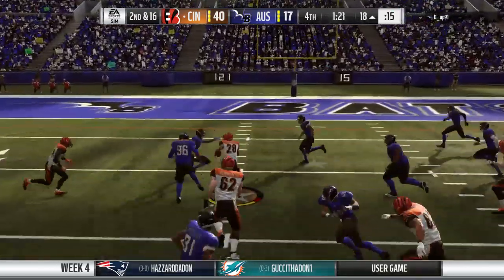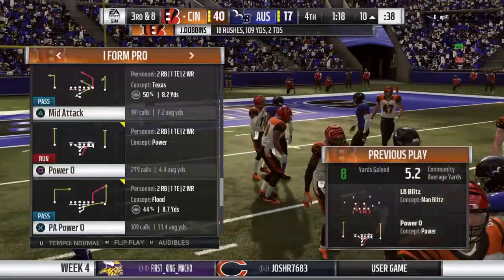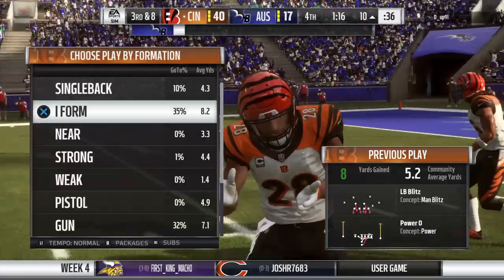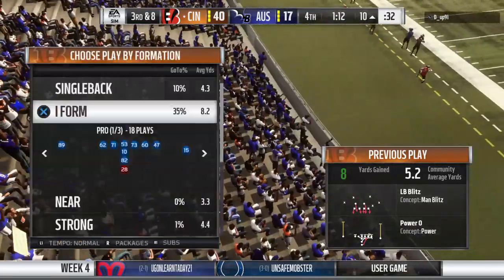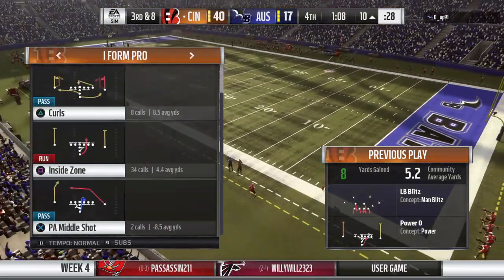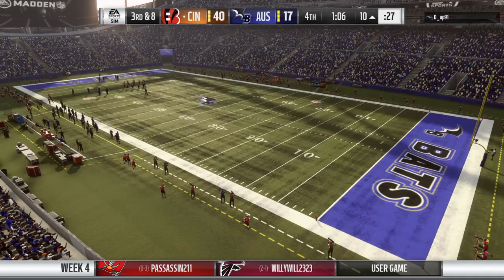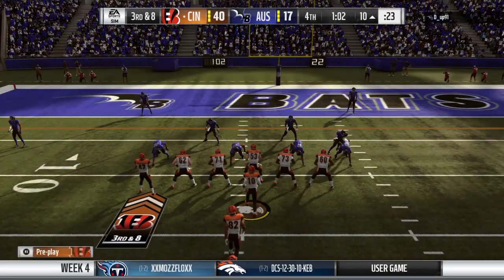And they'll go with a ground attack here. And he's got this one down to the 10. An 8-yard gain, so that gets them halfway there. Now they're left with a 3rd and 8 more. Despite the blitz, they're still able to pick up a nice solid gain. The disadvantage of blitzing often alters the normal spacing and run fits and leaves creases like they were able to exploit right there. Now the Bengals on 3rd down.